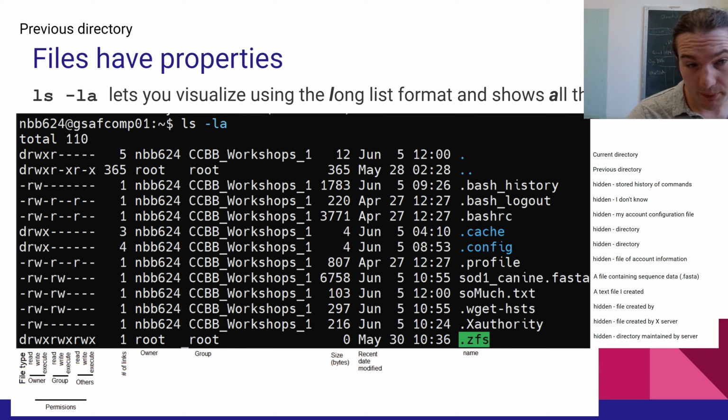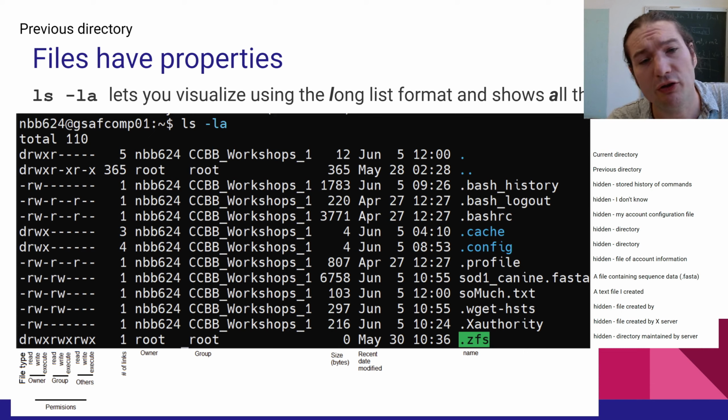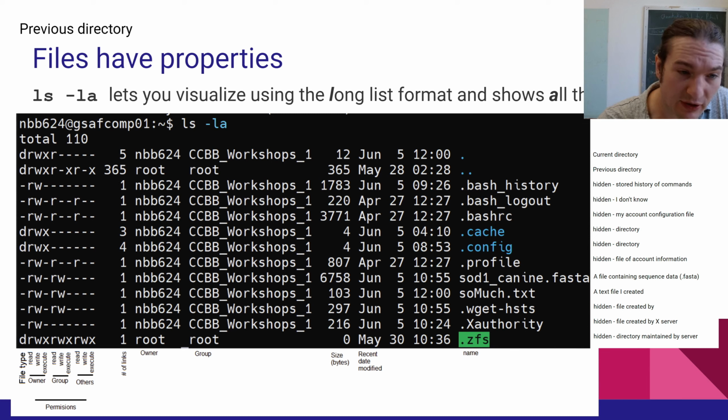My group, in this case, was ccbb_workshops_1. This was a class I was teaching the previous summer. So anybody in my group had read and write permissions to certain files within this setup. That was just so that I could show off some of these abilities.